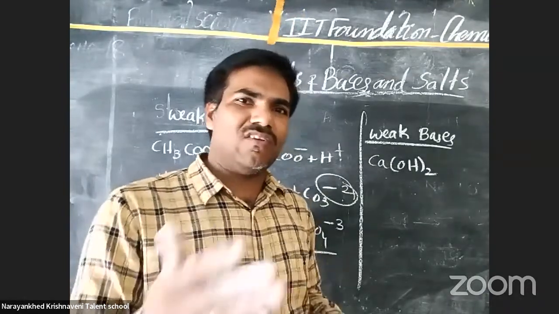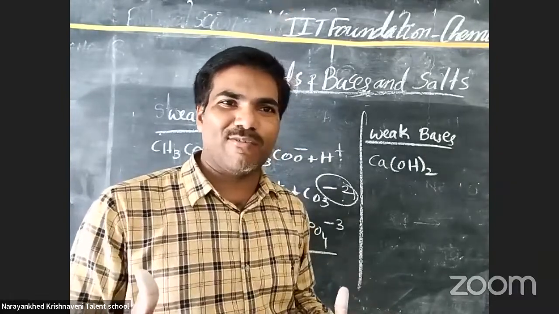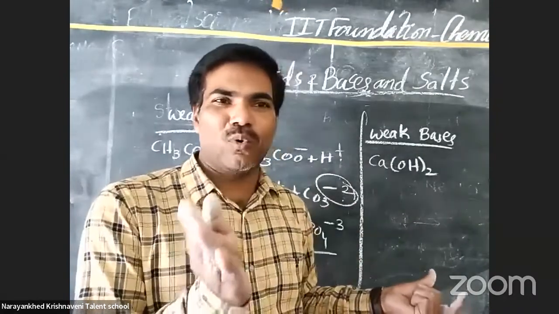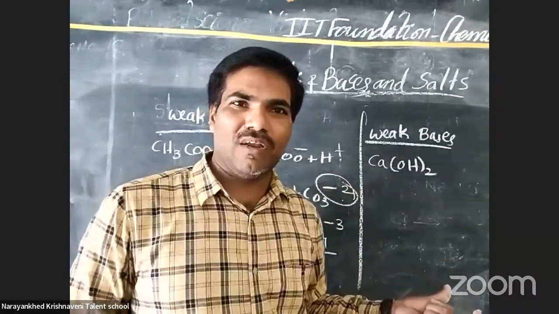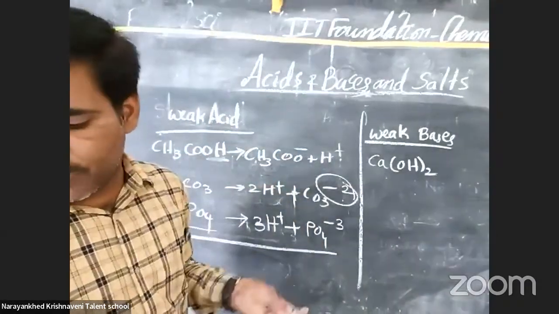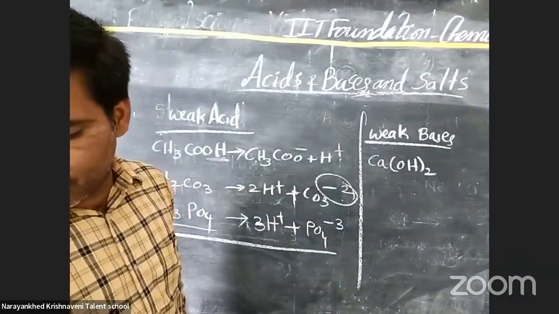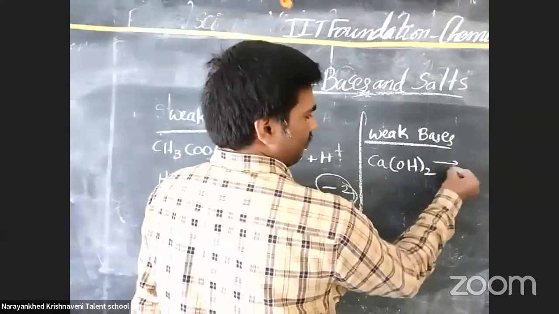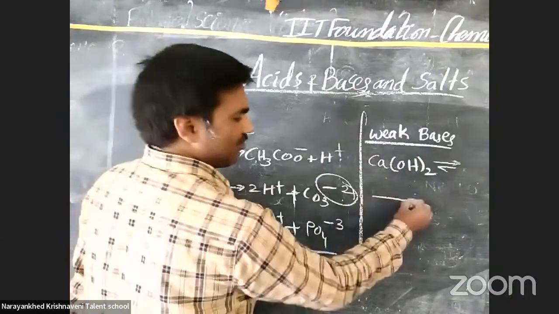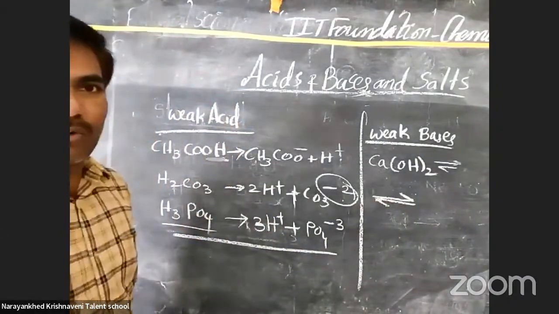Once check whether they are acids or bases by using the litmus paper. You get an idea. Yes, you get a wow factor also. It looks wow. It changes blue to red, red to blue, like that. Tomorrow I want to show you, and you also do these things. And here, when you take calcium hydroxide, what does it produce? It is a two-way reaction. That indicates the reactions are two ways. It will occur both ways, not only one way.